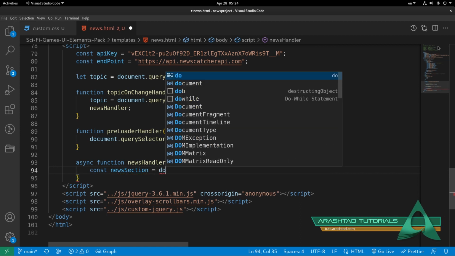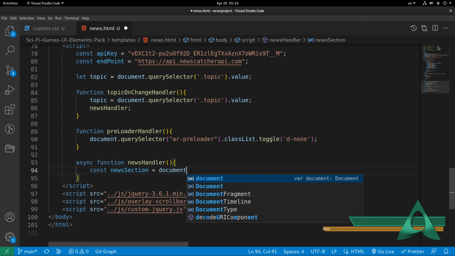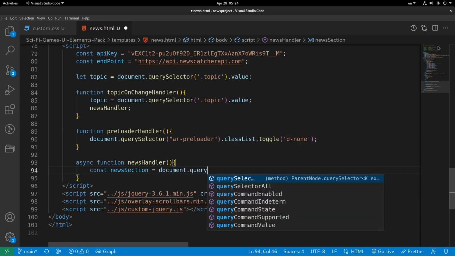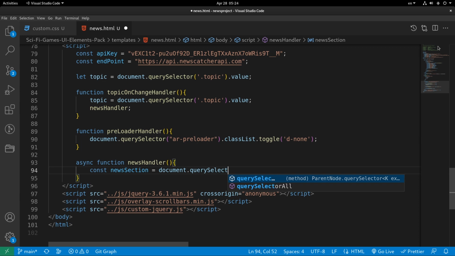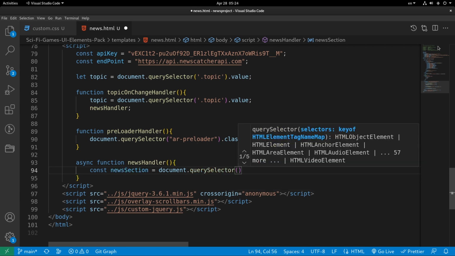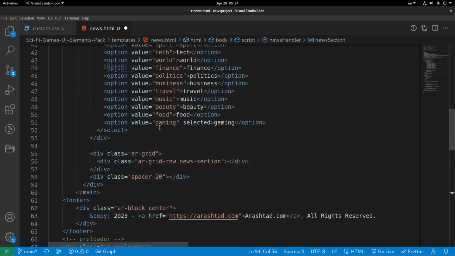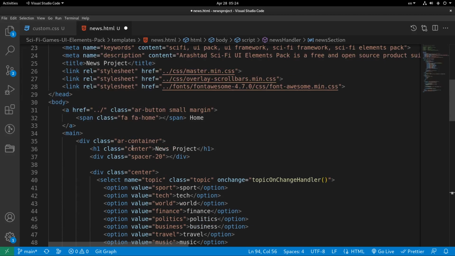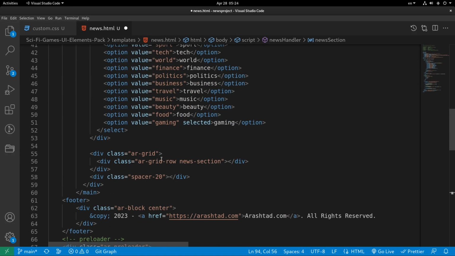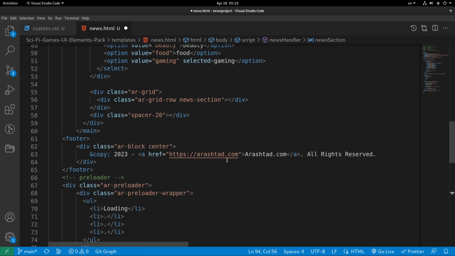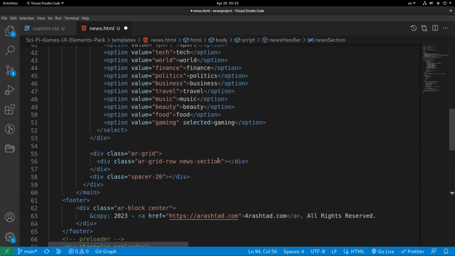So document.querySelector, and here we will use the news section part, which is somewhere over here. So let's look after it. This is the news section, which we will add the cards related to each one of the news of that specific topic. So here, let me copy the class of it.